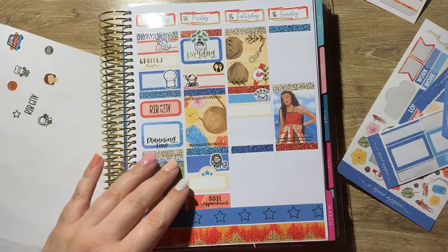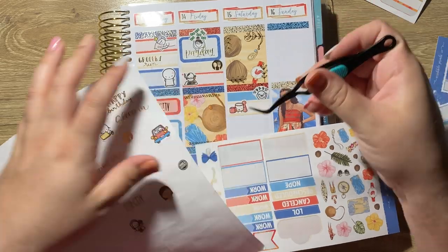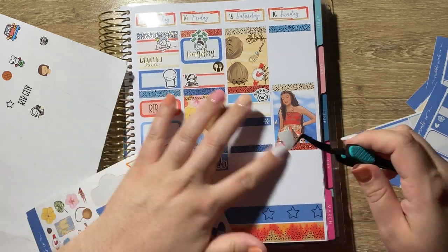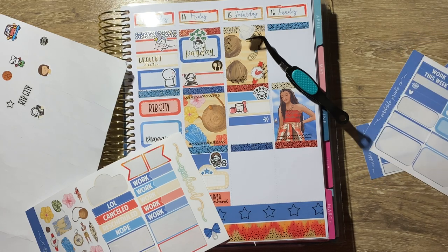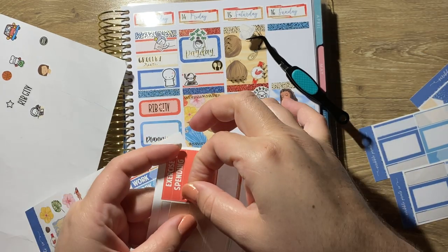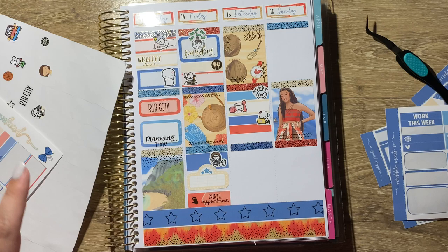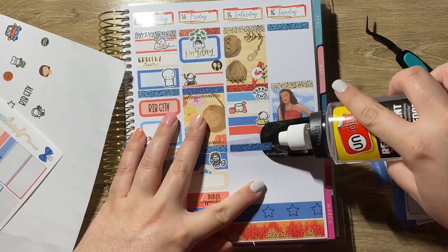On Saturday I start with a skinny appointment label and a little headache munchkin because I had a headache all day — which actually explained my bad mood from Thursday. It was time for my monthly. Then I put in a fancy tan label and a little Maru from Paper and Milk — my nephew wanted to play a game with me first thing in the morning, so we played Sequence. Then I did a little bit more schoolwork, marked it like normal with a little munchkin on a computer. My sister and I took our nephew out to lunch to Zaxby's — he loves Zaxby's and we never take him there. I also love Zaxby's; I don't know why we never take him there.